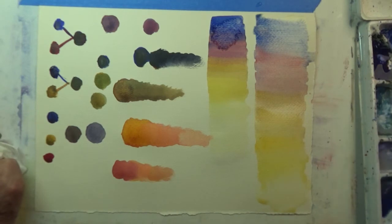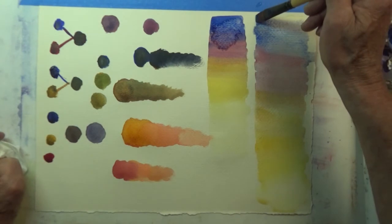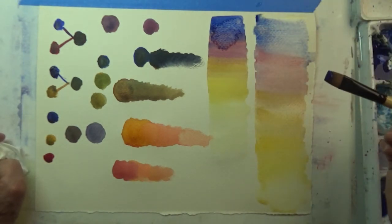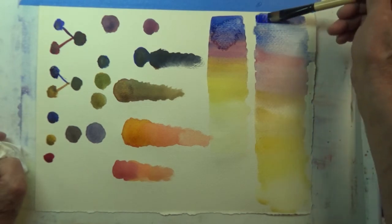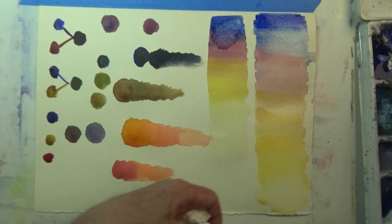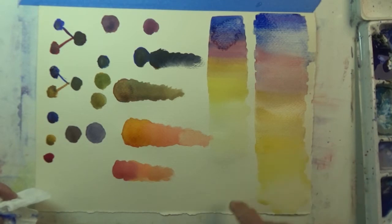And I'm going to put a big stroke. I'm going to just come up here at the top and reposition this because this is still wet. So now what I'm going to do is take my pigment, which is going to be the consistency of butter, and my brush is going to be drier. I want to just put some solid colors back up in here and let that sort of wick down, okay? Just so that you can see the strength of this. So I'm going from cool to warm through my reds. Can you see that?